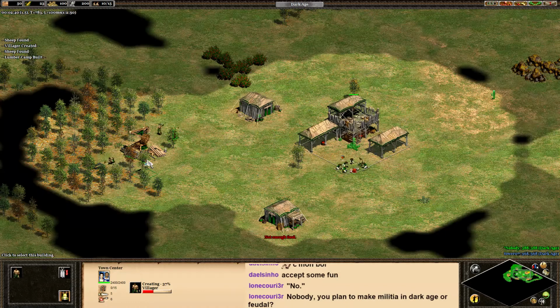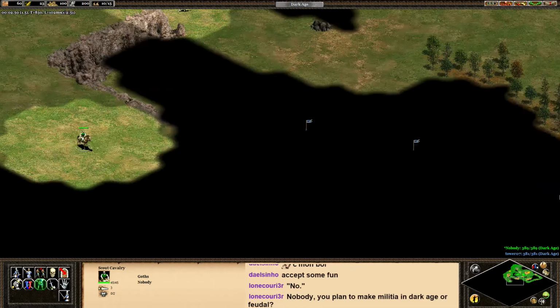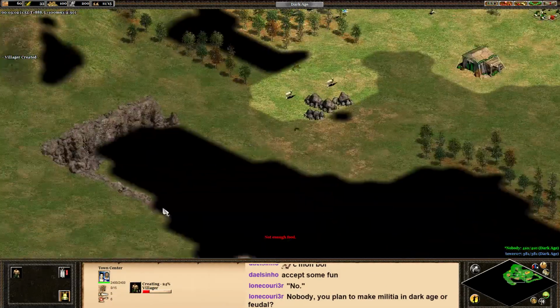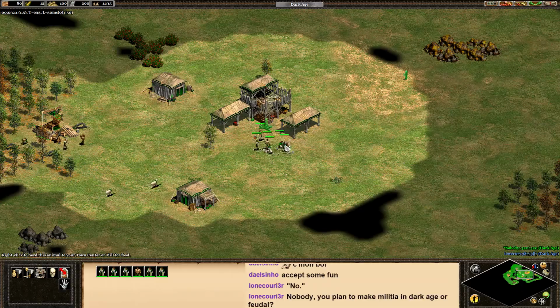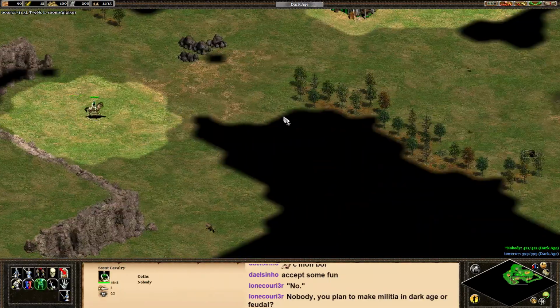Get rid of the straggler tree first, because they'll be walking around it the whole time. And Goths, that means infantry, early barracks, so let's get 4 on wood. Nice cliff here, though. I can definitely wall that cliff. Wall here. And I've got a back gold, so this looks like a nice defensive map for me.